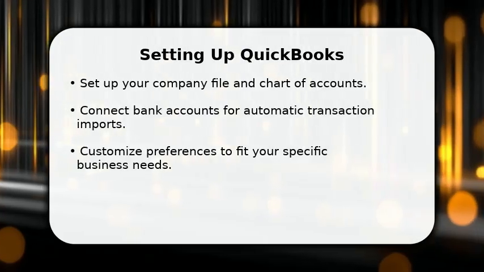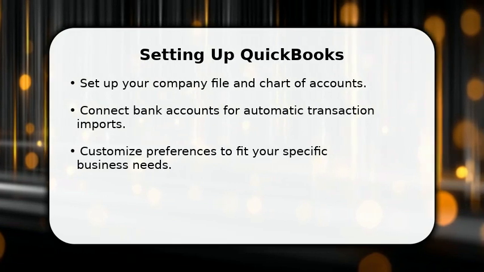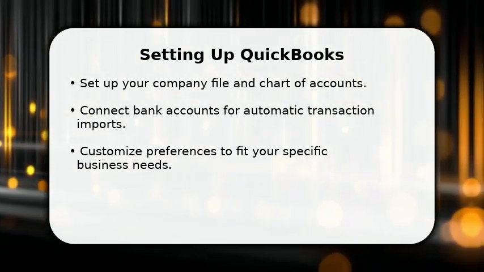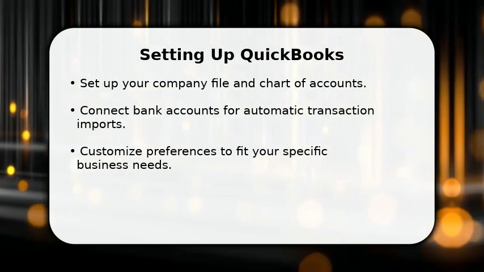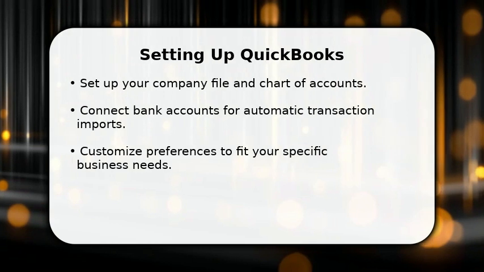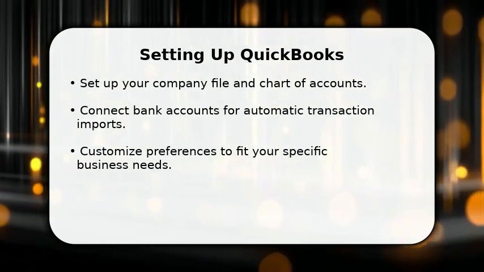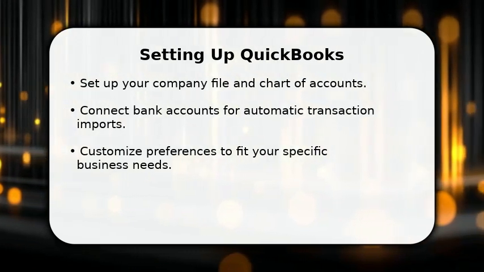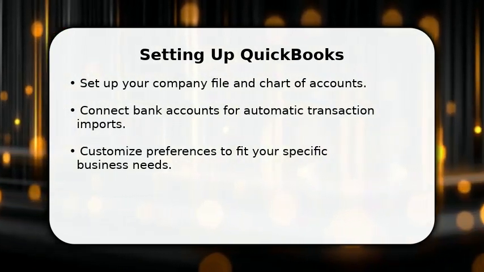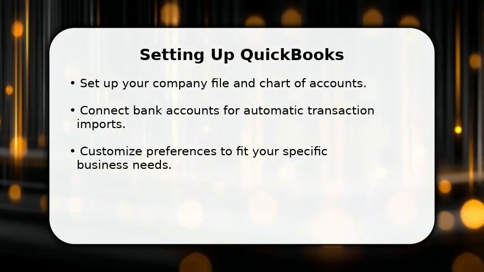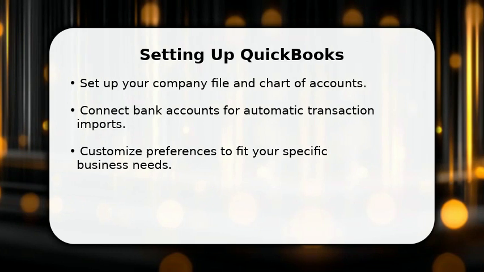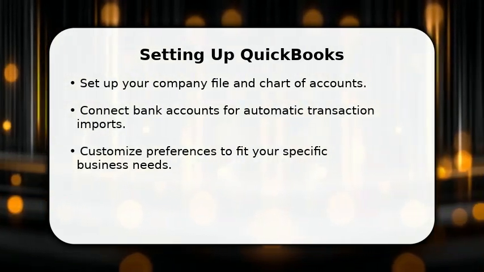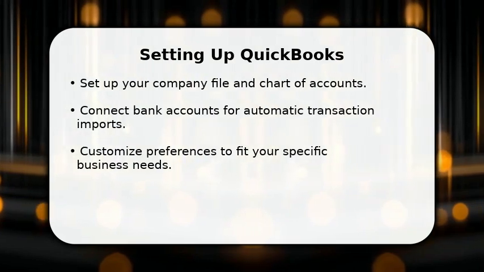In this video, I will explain how to use QuickBooks for accounting. First, you'll need to set up your company file and chart of accounts, which are essential for organizing your finances. Then, connect your bank and credit card accounts to enable automatic transaction imports, saving you valuable time. Finally, customize your QuickBooks preferences to align with your unique business operations, ensuring the software works best for you. This initial setup is crucial for accurate financial tracking.